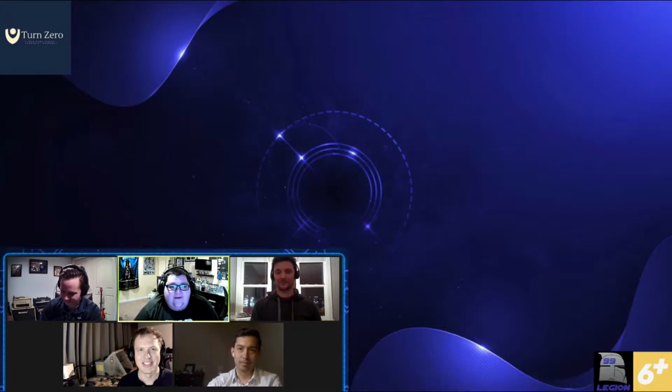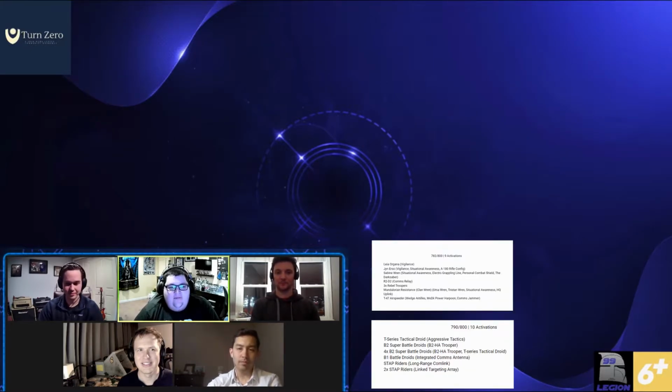All right, welcome back to Turn Zero, everyone. Over the last 3 weeks, our players have built a list for all four factions as if they were going to a store tournament. Last week, we saw the showdown between Copes and Mike, and now we're bringing you the final match between Josh and Keegan.